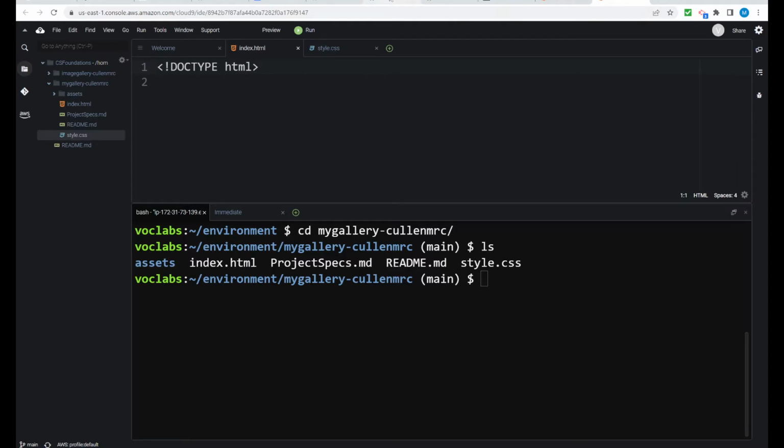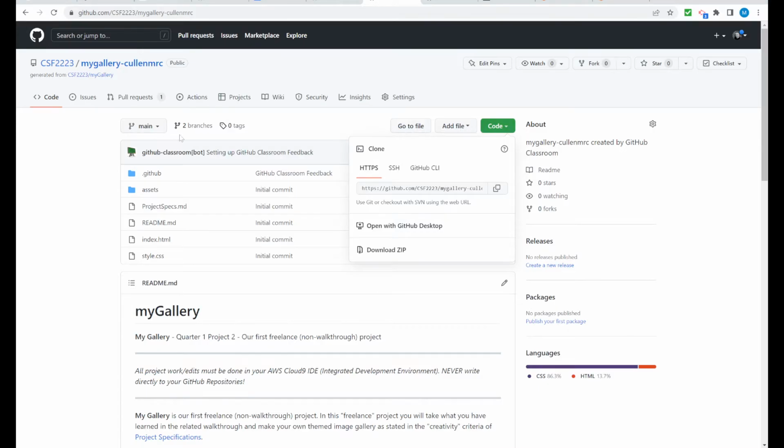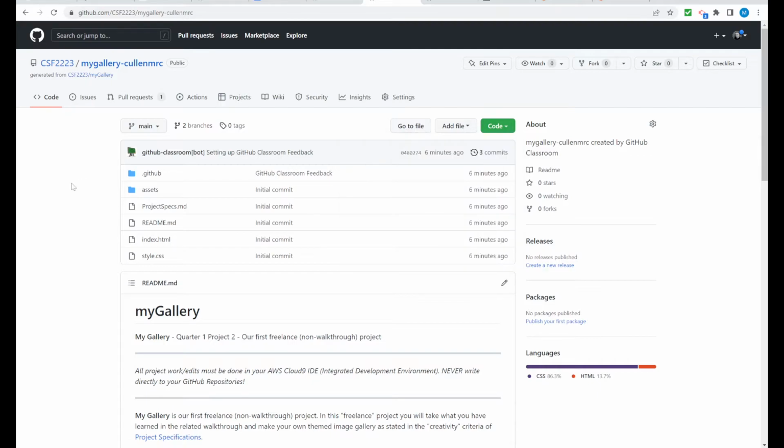So let's keep this here. Let's head back to our My Gallery repo that you just copied down. And let's go over some of the pieces of this. Again, this is where, I hope, the best part of the course for you. The walkthroughs are the learning spot, but your creativity doesn't shine there. You're just meant to follow along. But now that you have those tools and you know where to access the documentation for it, this is where you could be very creative. This is where you could have some fun. So we want you to shine here, but we still need you to be working within certain project specifications.